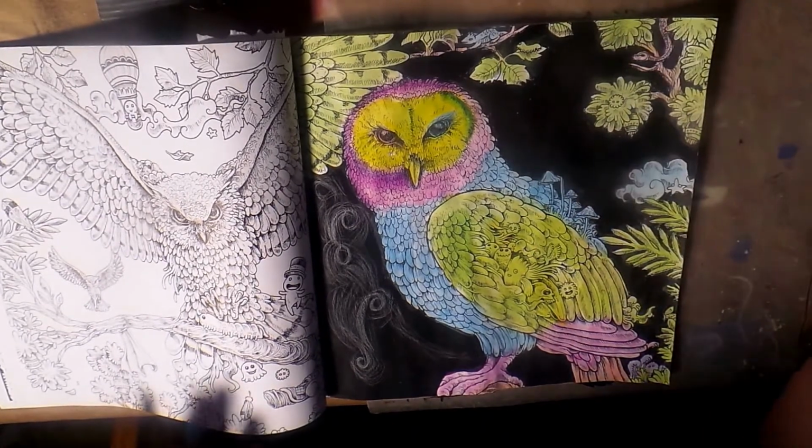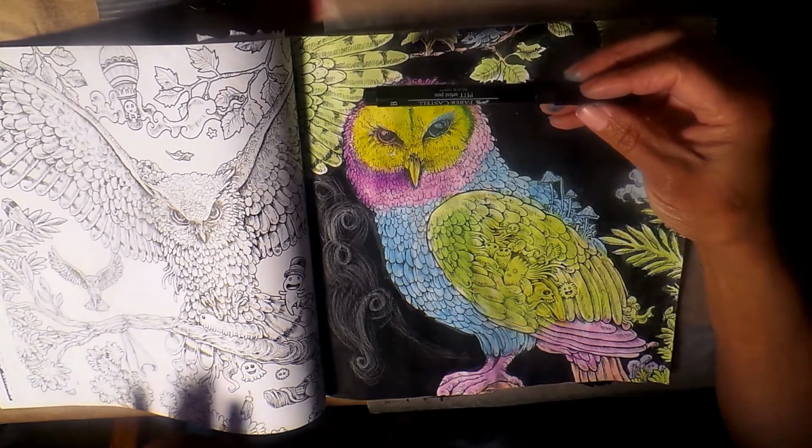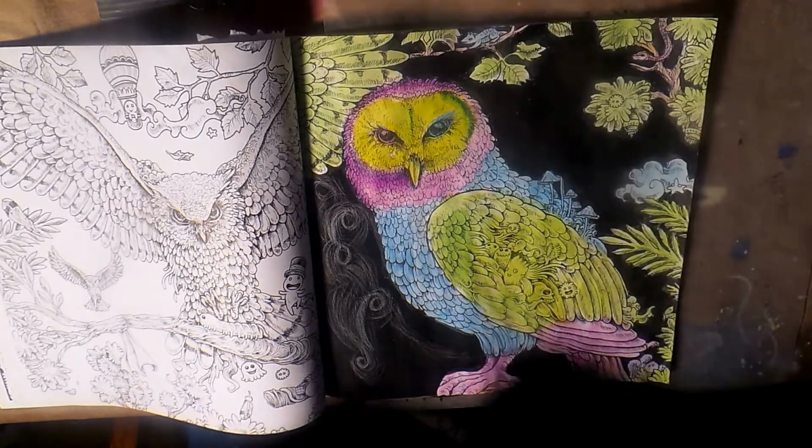Where you can't get into the little crevices, then I used a jet pen. I used one of these, Faber Castell jet pen, to go into the little areas and stuff. I used that.